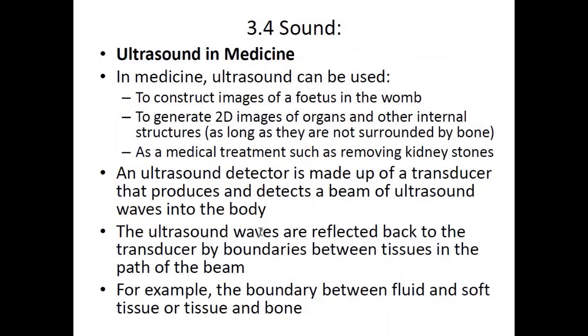In medicine, ultrasound can be used to construct an image of a fetus in the womb, to generate 2D images of organs and other internal structures, as long as they are not surrounded by bone, and as a medical treatment such as removing kidney stones. An ultrasound detector is made up of a transducer that produces and detects a beam of ultrasound waves into the body. The ultrasound waves are reflected back by boundaries between tissue in the path of the beam. For example, the boundary between fluid and soft tissue, or tissue and bone.